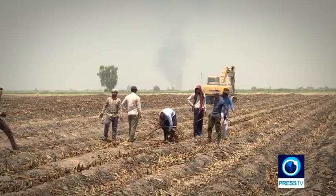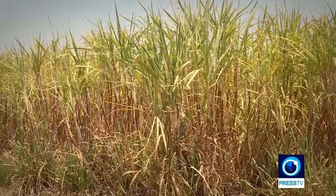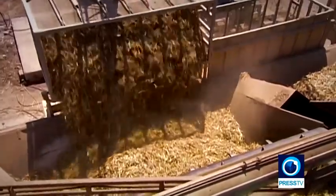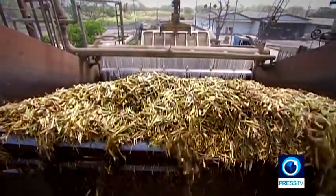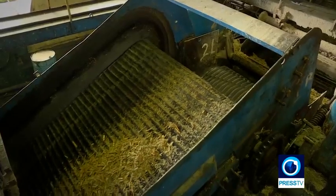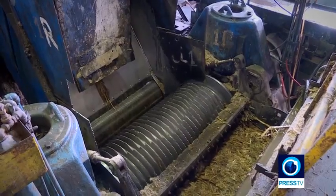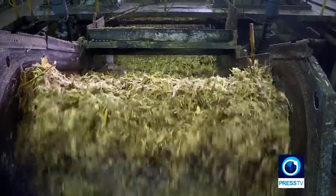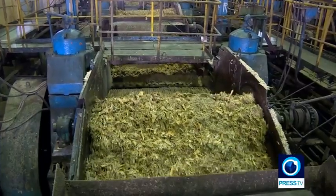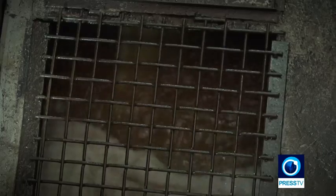Many sugar factories have their own farmlands for cultivating crops in Iran. But this company purchases its raw material from sugar beet and sugar cane processing plants in the area. The semi-processed material is brought to the factory in containers. It comes in the form of sugary raw material that has been previously cleaned and crushed. This is then fed to processing machines, where it is refined into untreated sugary syrup.